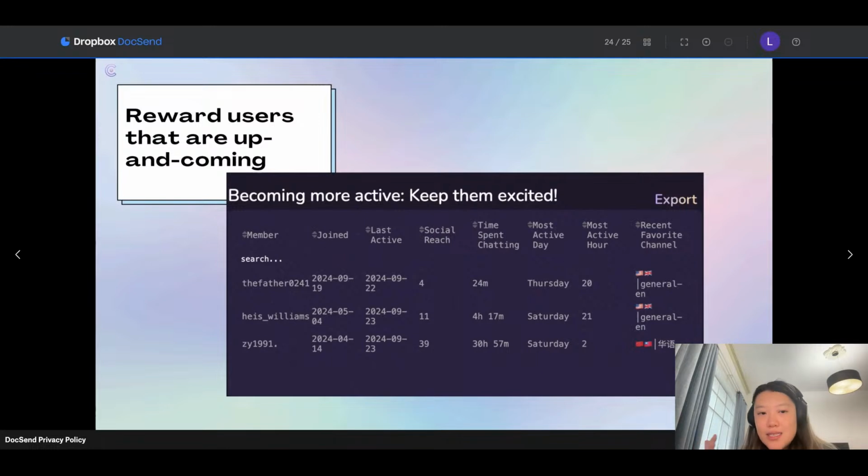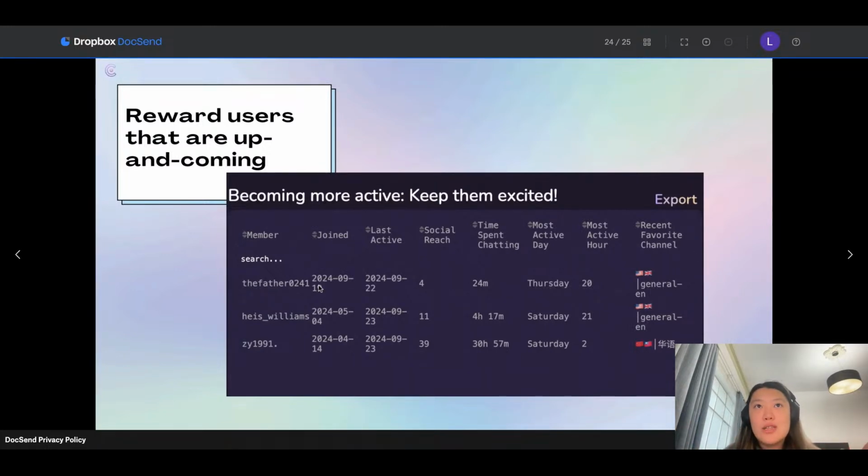The flip side is the same, right? You want to reward the user that's up and coming. You're going to have users that start to get more engaged, right? People who eventually spend time in your community will be very interested in your projects and want to know how to contribute. But you want to cultivate that process and make sure they get to the point where they're super, super interested in devoting their time to your projects. So rewarding users is the best way. You find a user.